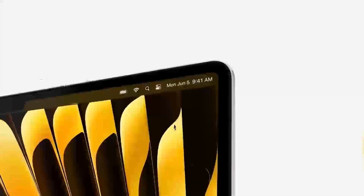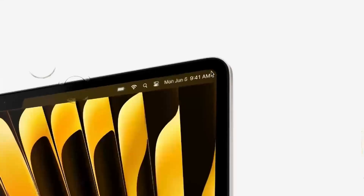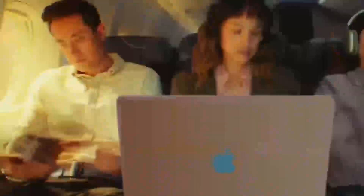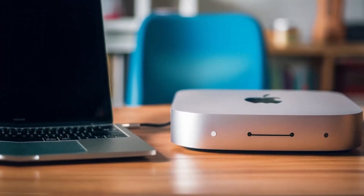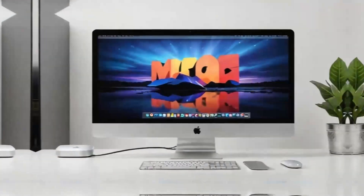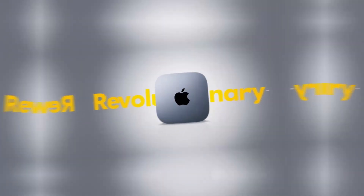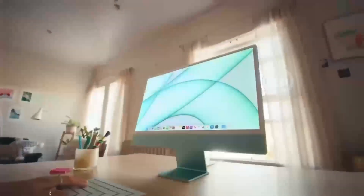Let's break things down and talk about the pros and cons of this product. On the positive side, the Satechi Mac Mini M4 hub has a lot to offer. The build quality is top-notch — you can tell it's a premium product the moment you pick it up. It's sturdy, looks great with any Apple setup, and feels solid in your hand. The M4 chip, coupled with a variety of ports, gives you a fast, efficient way to work with your Mac Mini. If you're into multitasking, you'll love how smoothly everything runs. With Thunderbolt 4 ports, 4K display support, and Ethernet connectivity, it can handle everything from casual use to more demanding tasks like video editing or graphic design. It's also a great space saver, so if you're looking to keep your desk organized without sacrificing performance, this hub is an excellent choice.